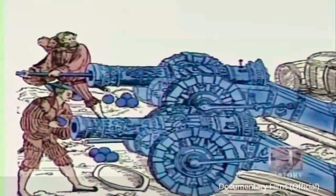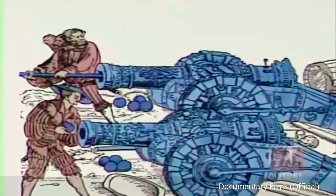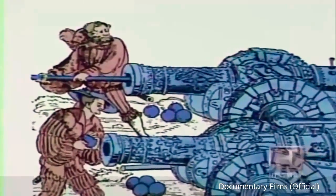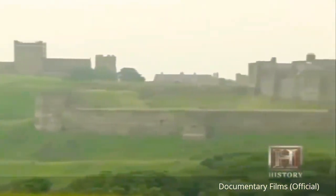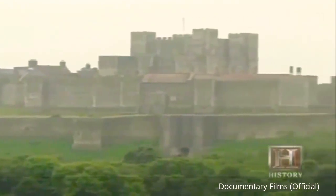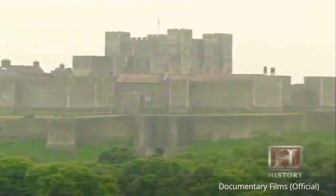The first real challenge to defensive superiority came with the invention of the cannon, a powerful yet relatively mobile siege weapon. First used in the 14th century, projectiles fired from cannons forced builders to construct thicker walls to safeguard the structures within. When artillery first came along, the first attempt that the military engineers tried to do was to make their walls thicker and stronger. But that didn't work. As artillery got better, it was able to knock down the stone walls no matter how thick they made them.